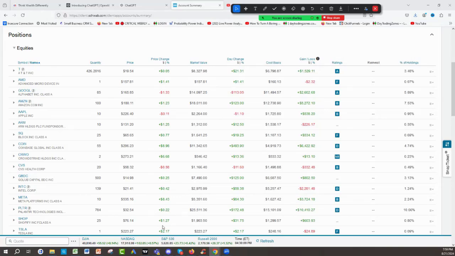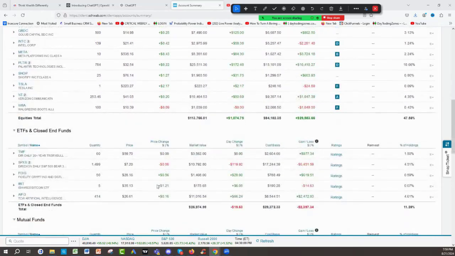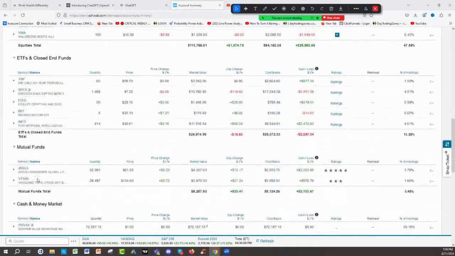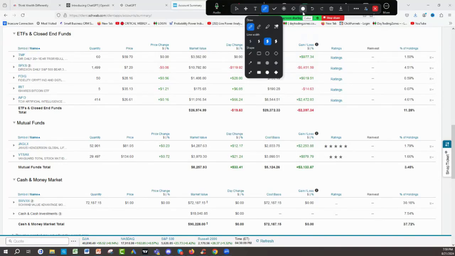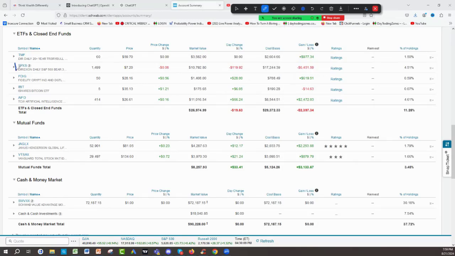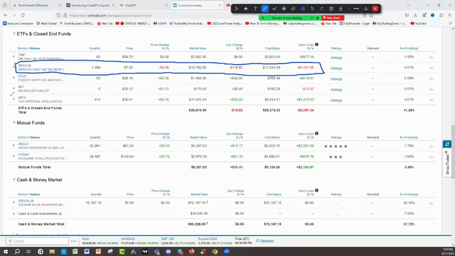But I want to show you some of the stuff also. We had a lot more cash available. And I want to show you also at one point, I made a big mistake. When August 5th happened and we had that huge volatility spike, that was the perfect time. See, nothing is perfect ever. It was a perfect time to get rid of my $1,499, almost $1,500 triple bear ETF. Because that is almost $10,000 of cash here.